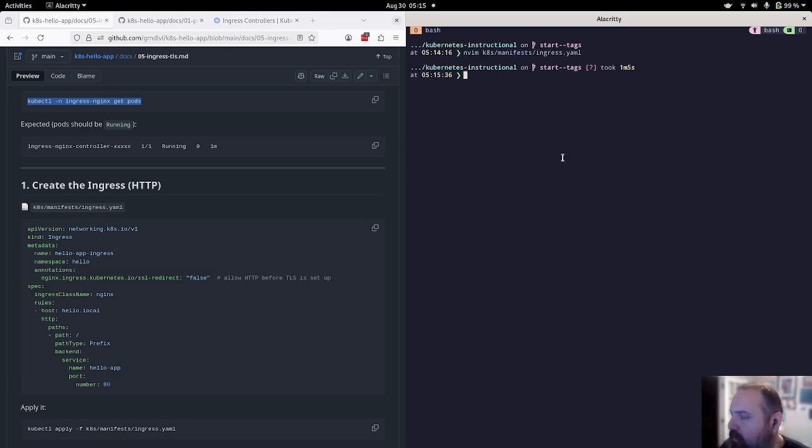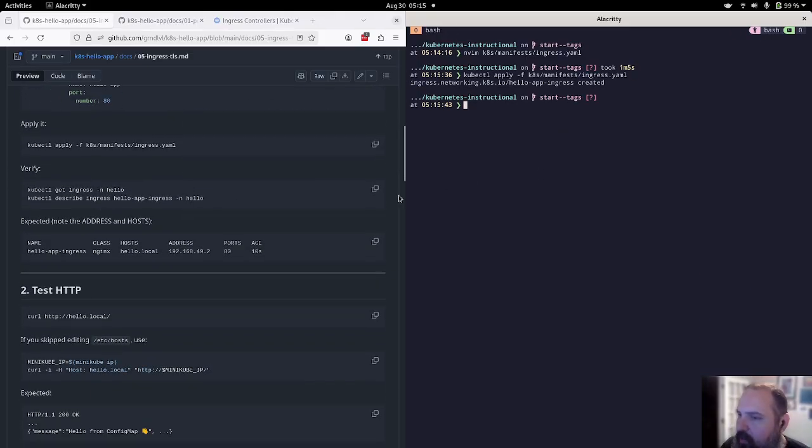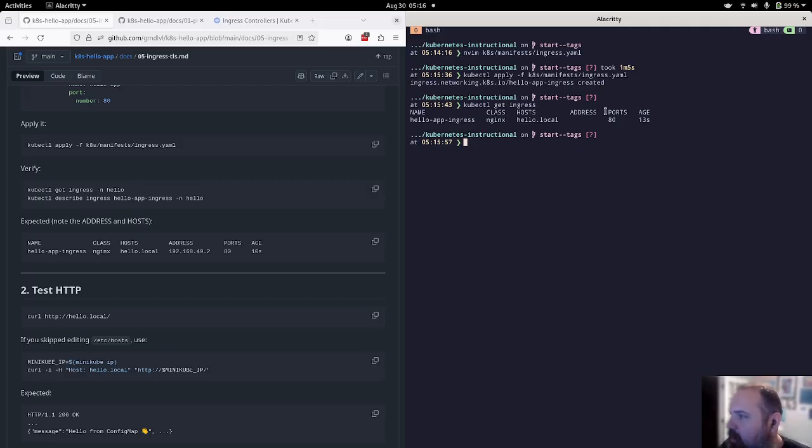And so let's go ahead and apply this. And then let's just make sure that it is working as expected. And it is there. And we see that it's running on port 80.